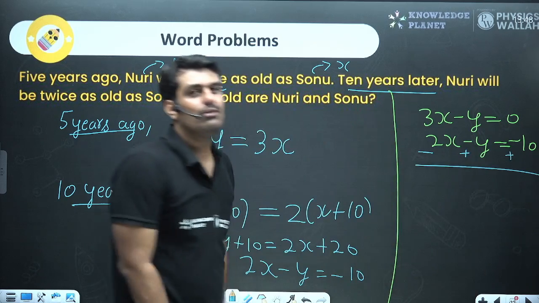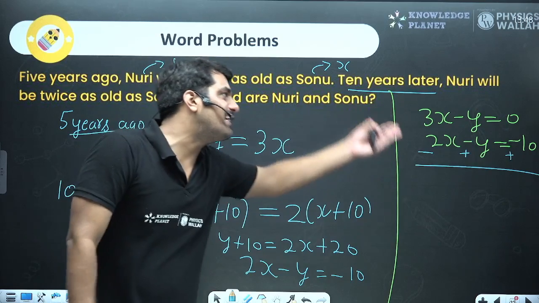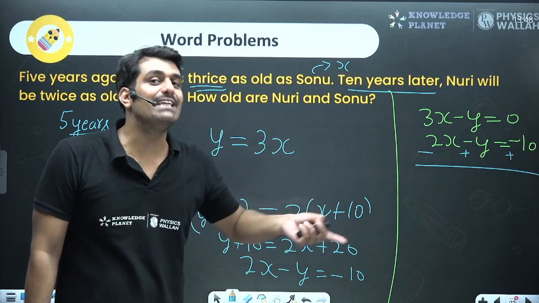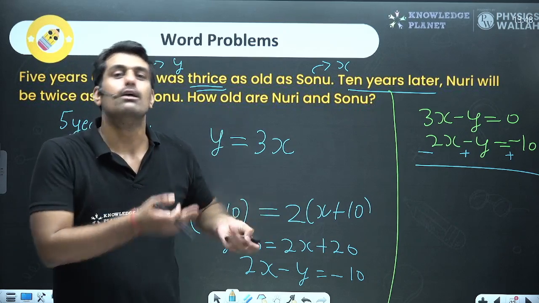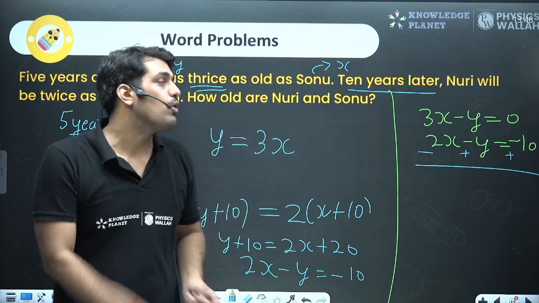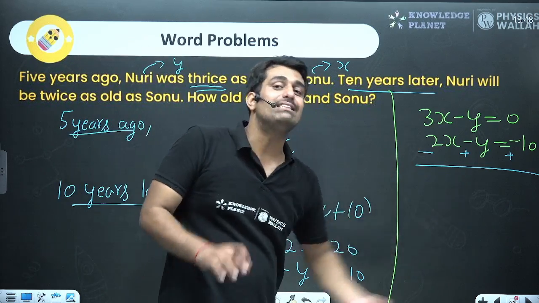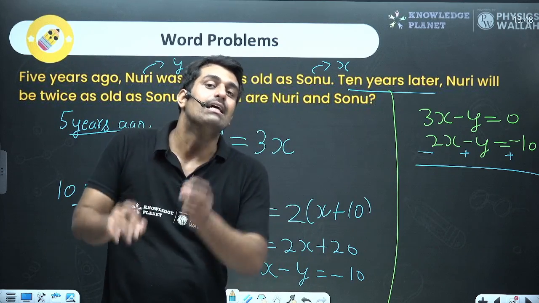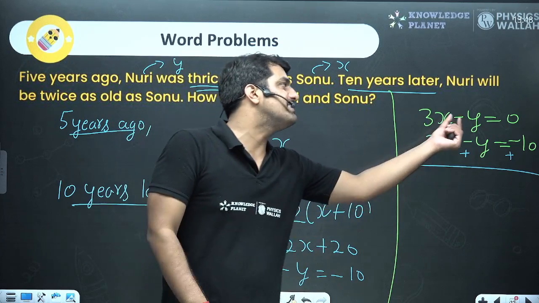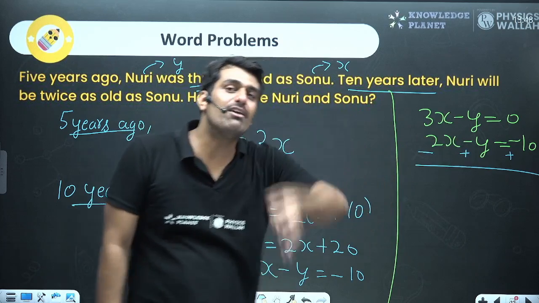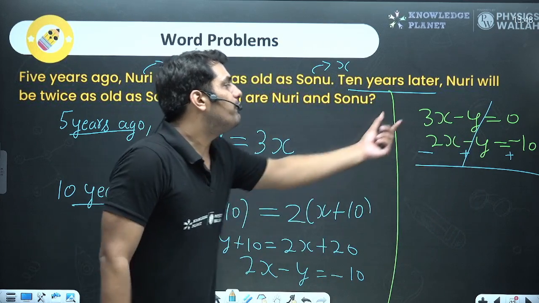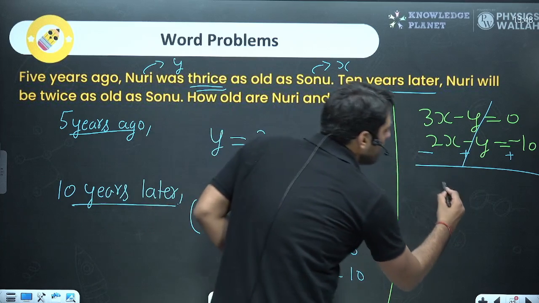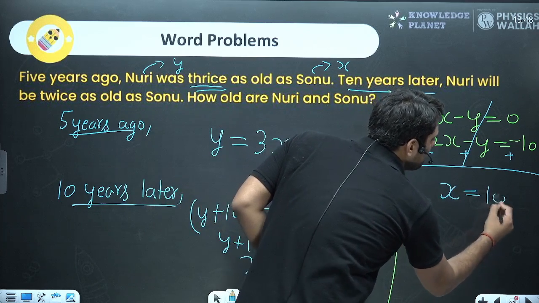Why am I doing so? This basically means I'm subtracting the two equations. In the previous case where the signs were different, I told you don't need to do anything, just simply add, and plus and minus will cancel out. But since the signs are the same, this time I have to subtract, so there is a change of sign. One is negative, another is positive, and one of them will be eliminated in this manner. This is eliminated. We are left with 3x minus 2x, which is x. x equals simply 10.